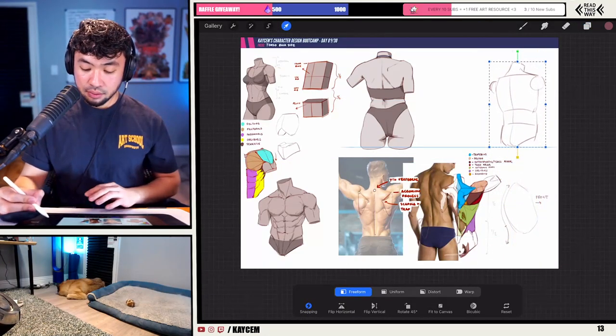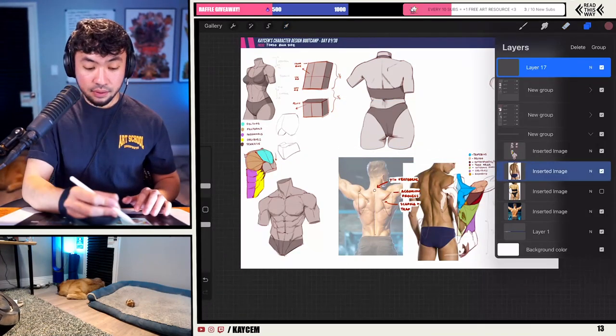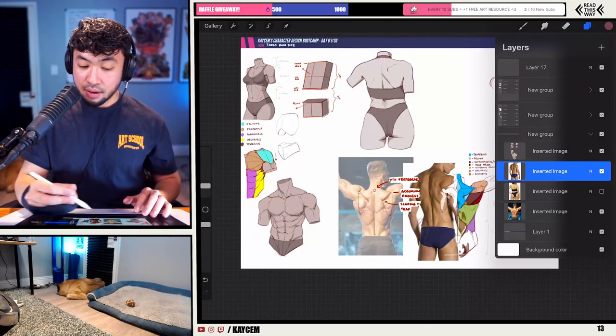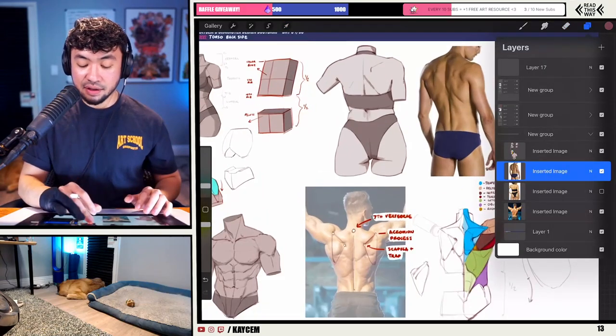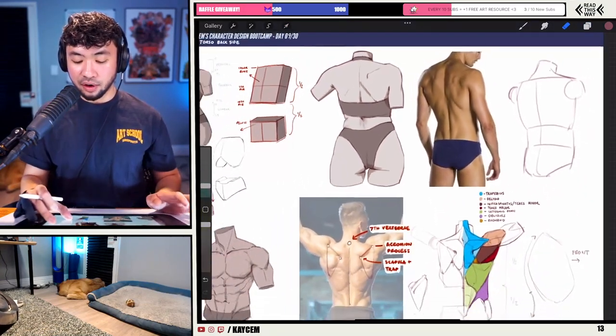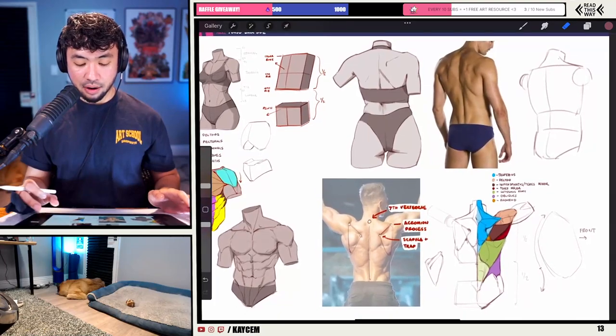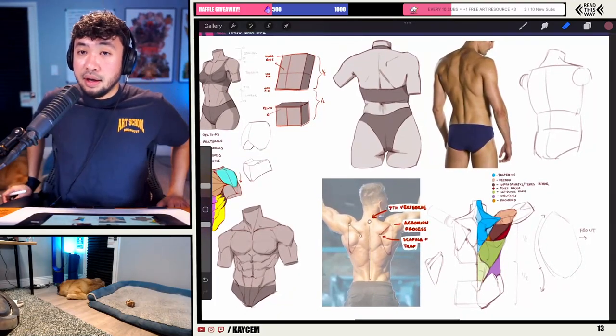All right. Where'd the reference go? I'm just moving it up here so that you guys can see the bottom one, because I have a tendency to draw in the upper right corner of my screen, and so you might be missing out on all the stuff in the bottom there.